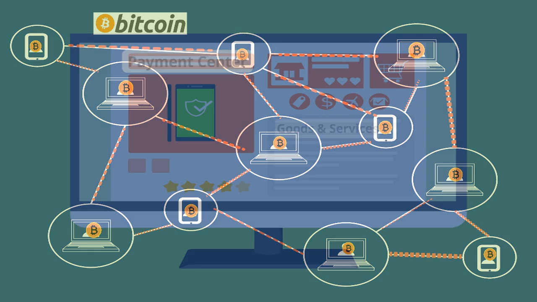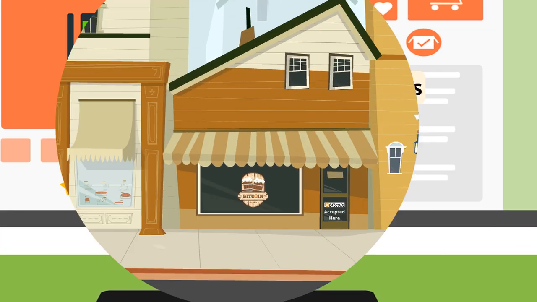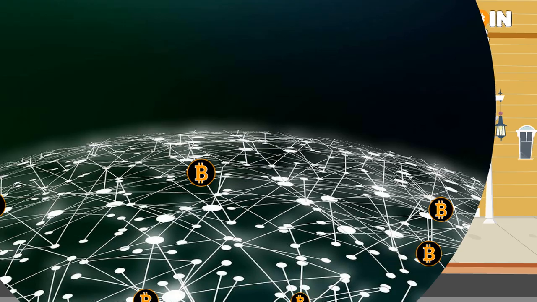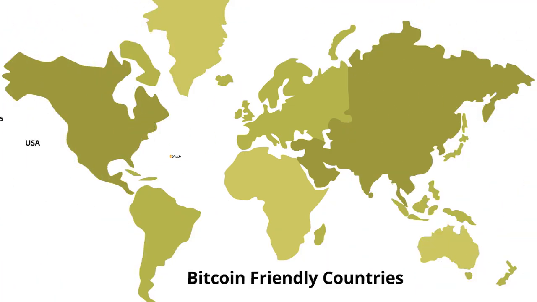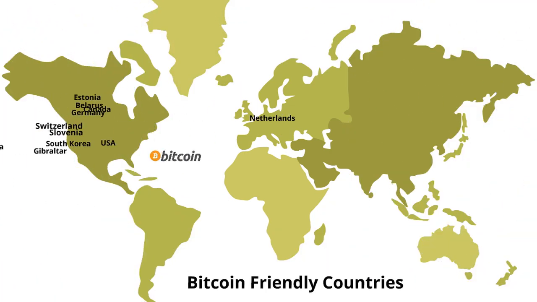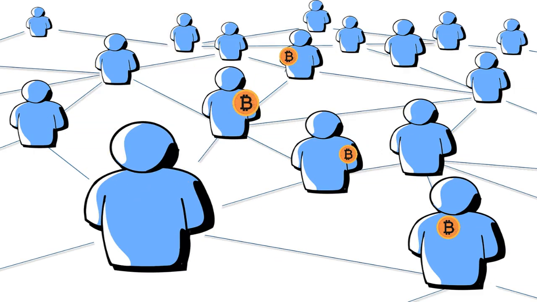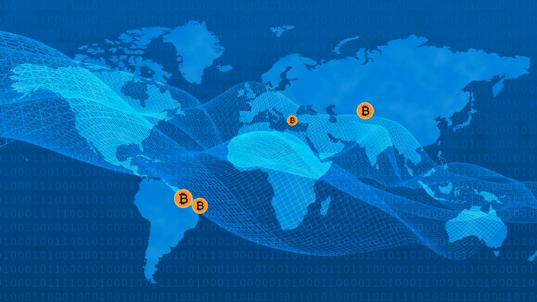Participants will be able to use this unit of currency to buy and sell goods and services just like you do today, although most countries are just beginning to recognize Bitcoin as a currency. For instance, the US, the Netherlands, Canada, South Korea, and a few other countries are progressively open to Bitcoin as payment. Also, participants can send money to other individuals and organizations on the Bitcoin network as well as exchange them for other units of value or currency.